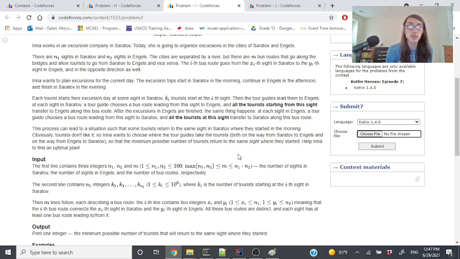Transfer. So it's a bipartite graph, I guess.